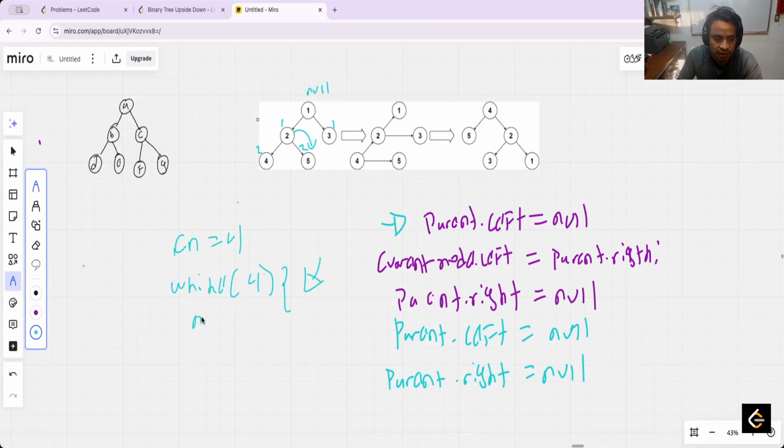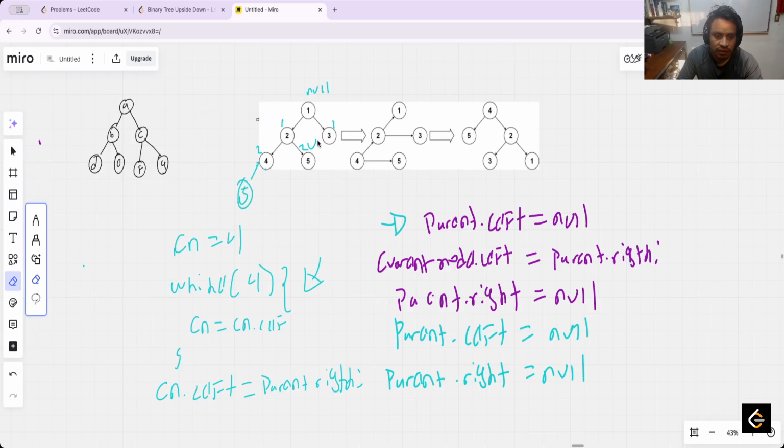In this case current node equals current node dot left, and yeah, in this case we reach the final. The final is null, and now current node dot left equals parent, that is this, parent dot right. Yeah, in this case this 4, in the left it's equal to 5, that is this. Okay, got it.